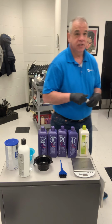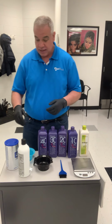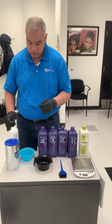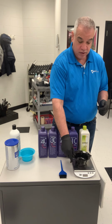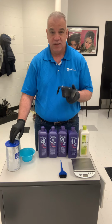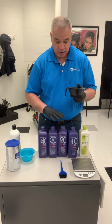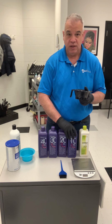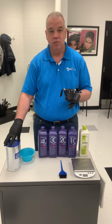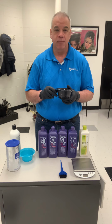Okay, bleach is something you should always, and even with color, you should always wear gloves with. With the bleach, again, you can do just like I said with the color. You can use a scale, or you can use dry measure. If I'm not going to use a scale and I'm going to put my bleach in there, again, I'm going to start with my developer first. Typically, depending on the bleach, it's usually 1 scoop of bleach, which is about 1 ounce, to 2 ounces of your developer, and then you mix it and apply.